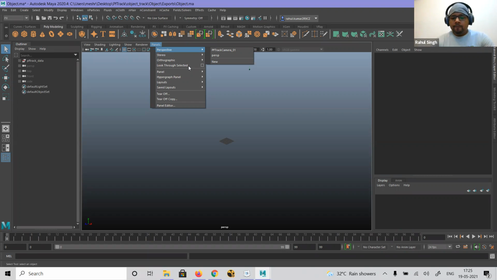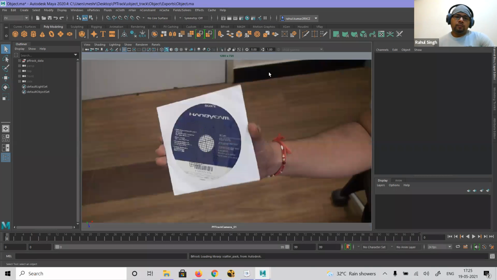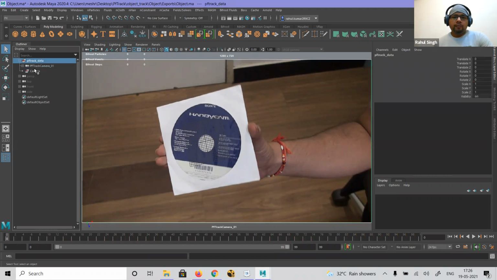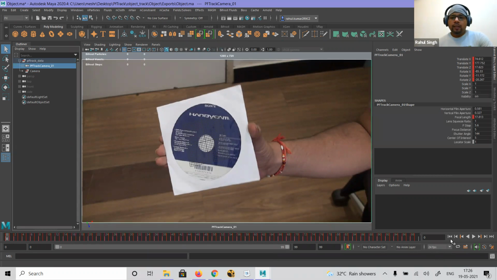So let it load first. Okay, so here you can see you have the PF track data. Everything is right. You have the camera information, how the things are moving, so that information is also there.